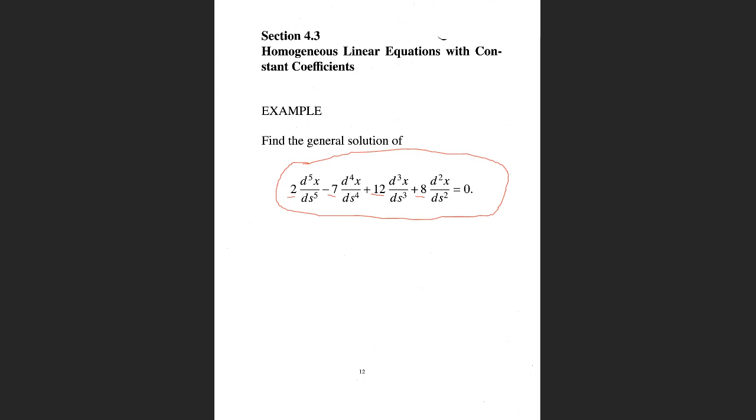All right, let me give you a moment to copy it down. Okay, so what's the first thing?